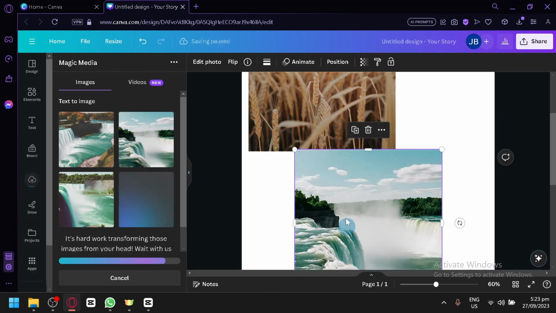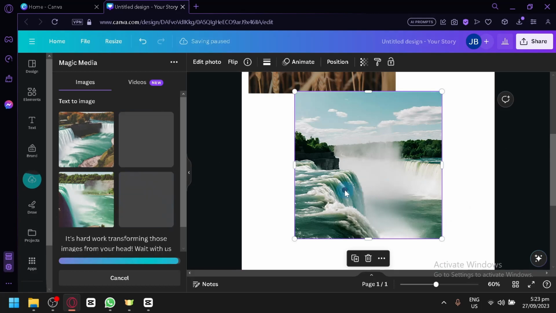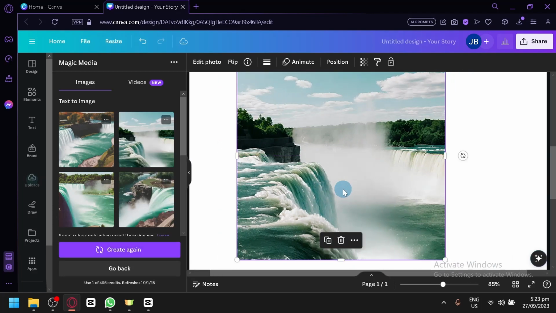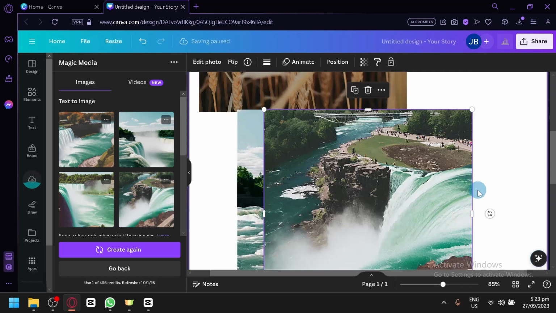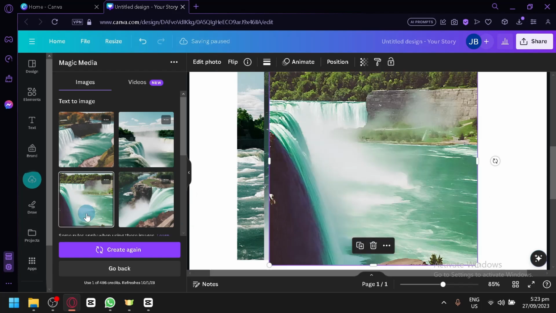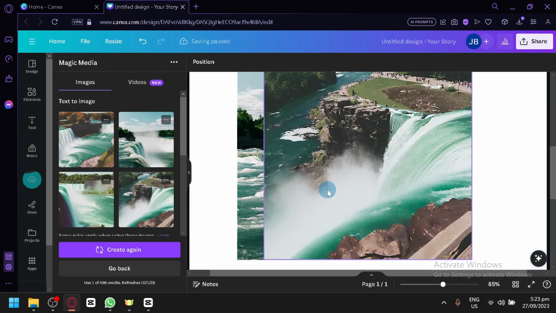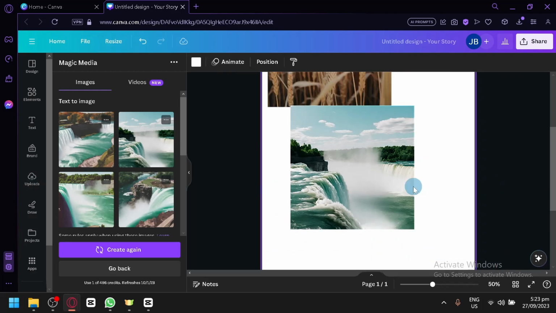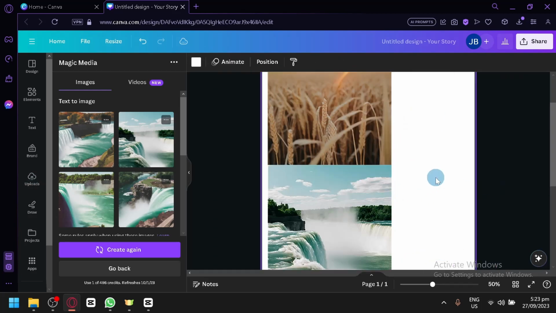We could select one and it will automatically appear on this part, as you can see. This is our results over here. Very realistic. I think the best one is the first one that we saw. So let's delete the other one. So this one is the best one out of all the images that we were able to generate. So let's put it over there.